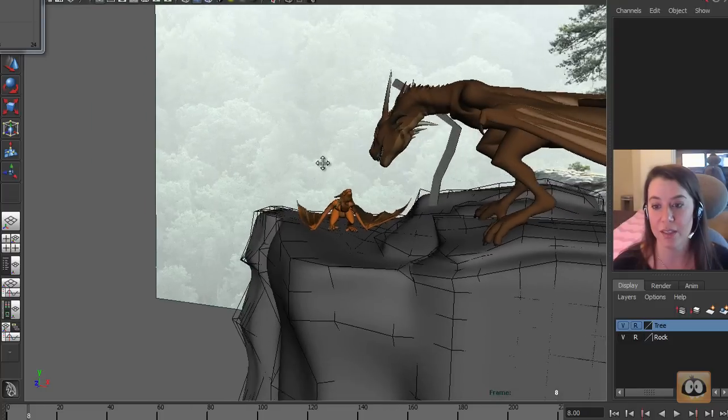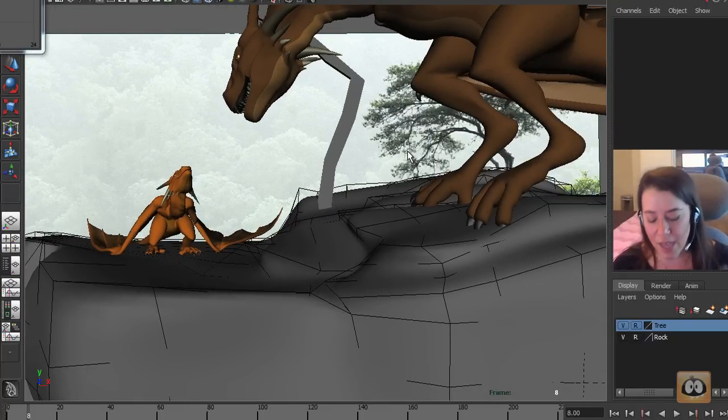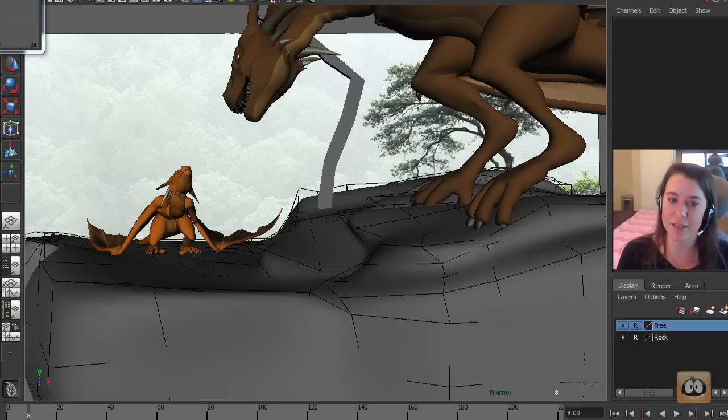I'm going to look at the shot. Also, another really major thing is, am I still nailing who my character is? You know, in this shot, the original point of this shot, this is a mother dragon who is taking her baby dragon out for her first flight lesson. This is not the first baby for this mama dragon. So she's been there before. She knows that, you know, here's a cliff, the baby's going to be going off of it, has to go off of it to learn how to fly.